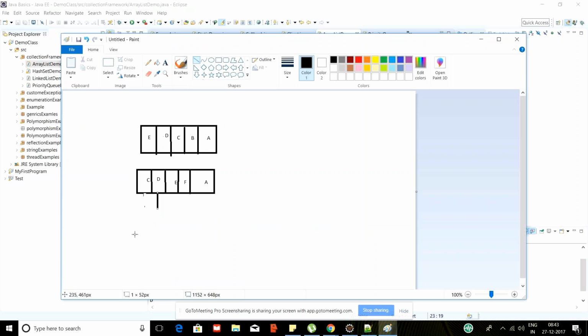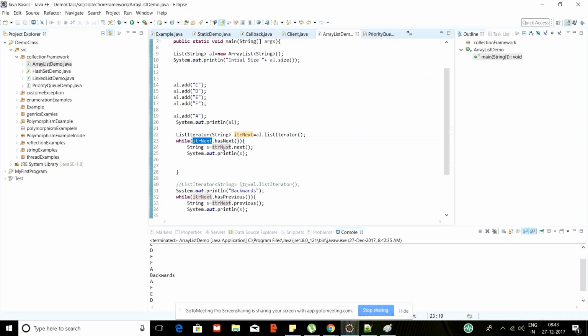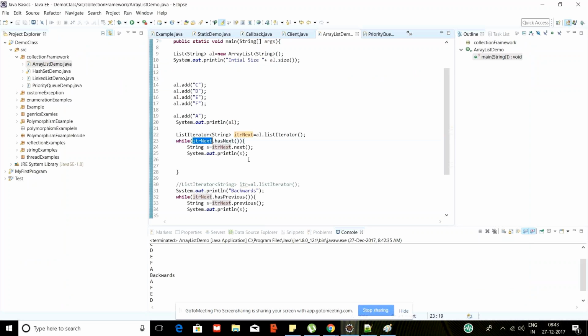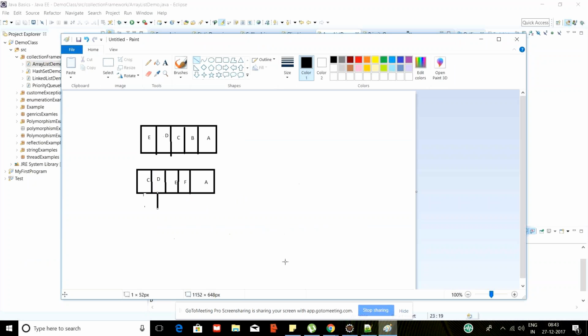Now you are moving your pointer by doing next. See, you have done this itr dot next, so it has moved to D. Whenever it finishes, the pointer moves from here to your last.